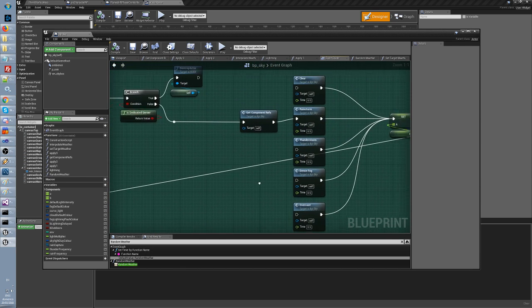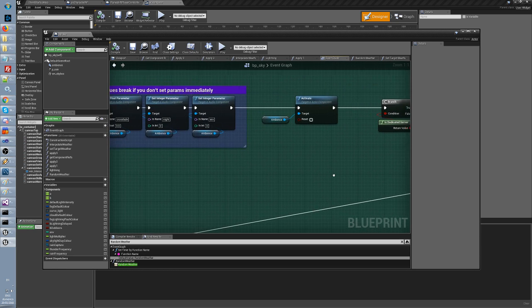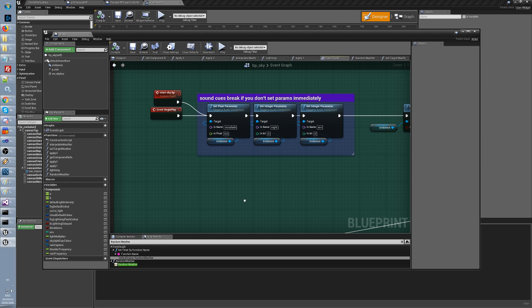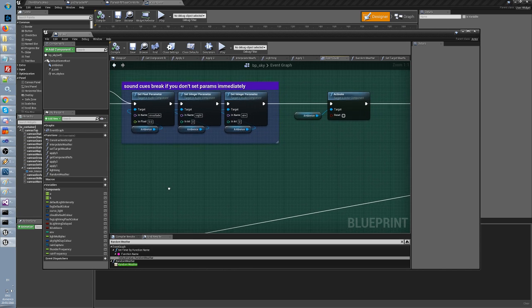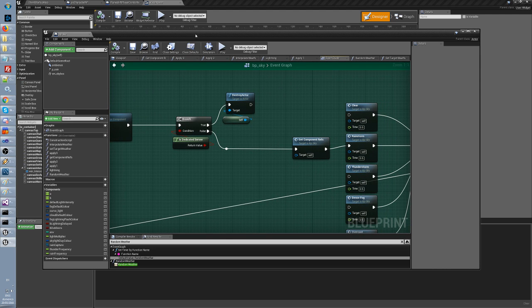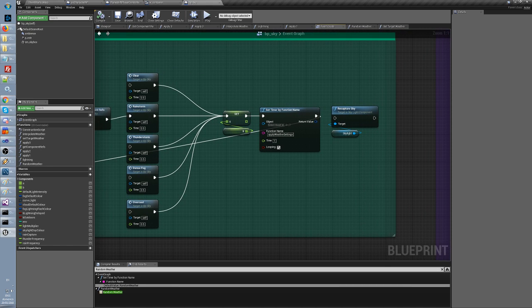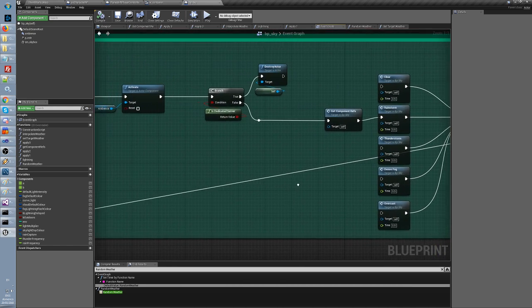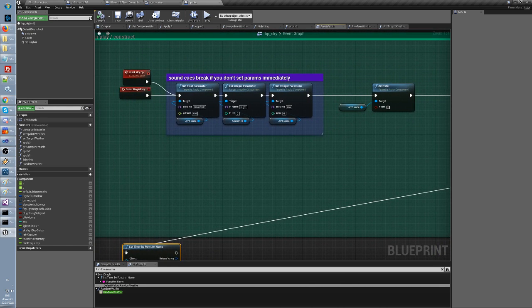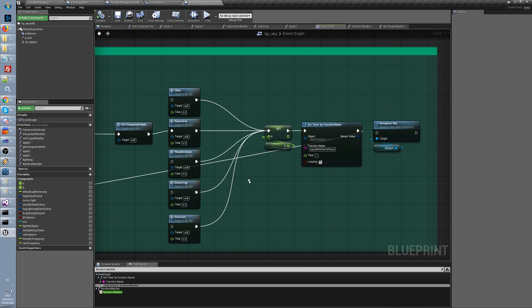So I think we can remove completely this call. Set floating parameter activated. Clear setting function. Apply weather settings. I don't know exactly what this is doing.